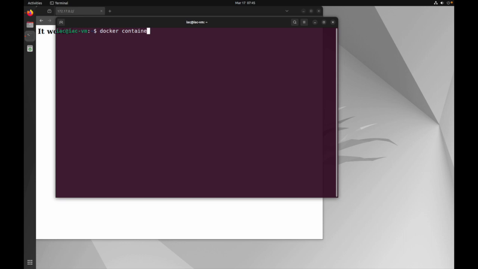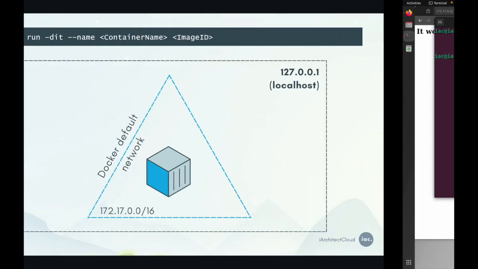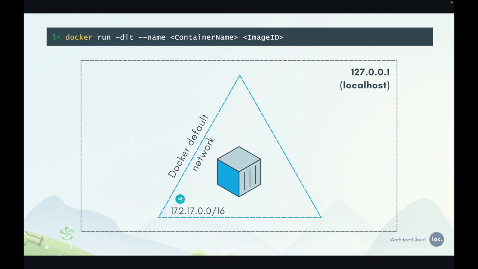Docker container inspect, then the container name Apache, and I can grep IP address. You can see it is 172.17.0.2. That means it is from this subnet, 172.17.0.0. So this is about the Docker default network.